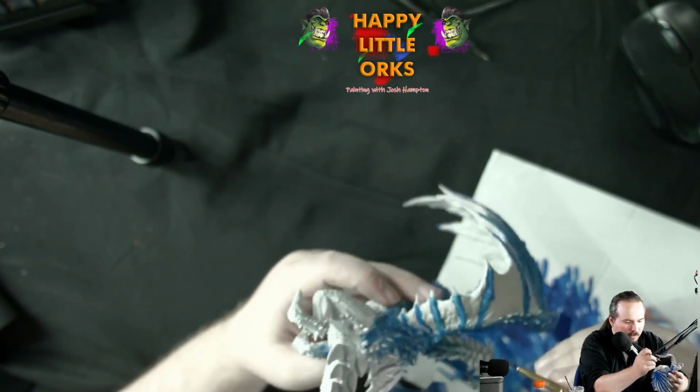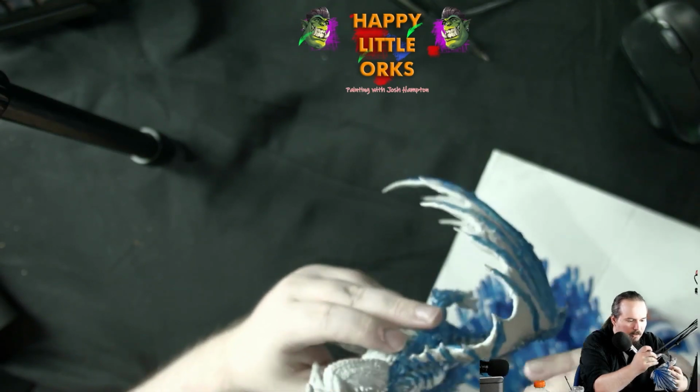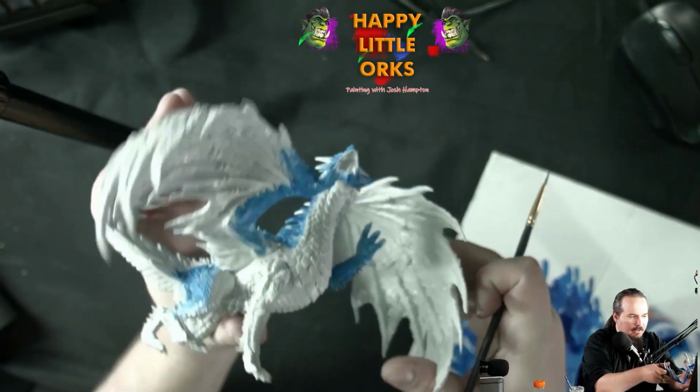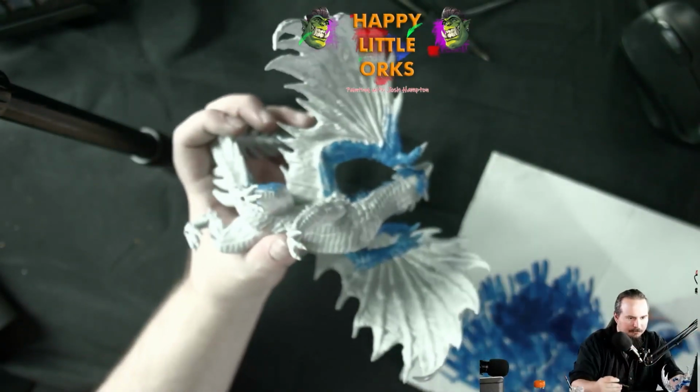All right. And with that, it looks like we are done with the bones on the outside of the wing. Now, the inside is where it's going to be a bit more of a pain to get to because, lo and behold, I have to work around his arm.